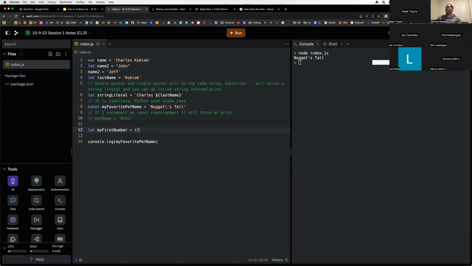So if I put a number here, again, we get a new color. It isn't tan or brown like the strings, it's green. So that's telling me it's a number, and that it is not the same as this. This gets treated differently. And same thing here.